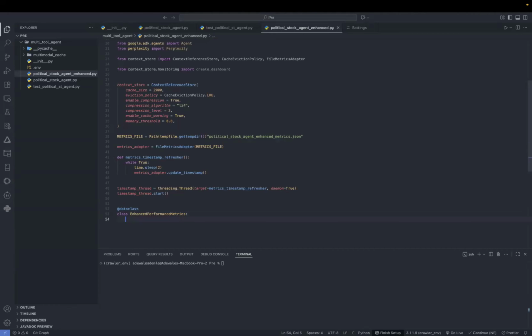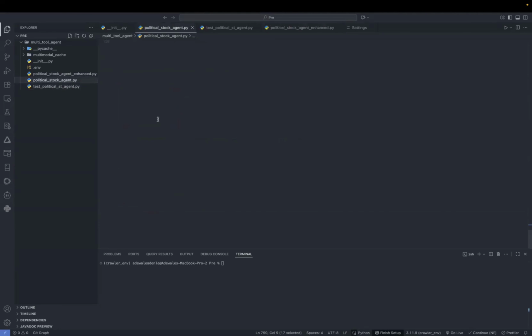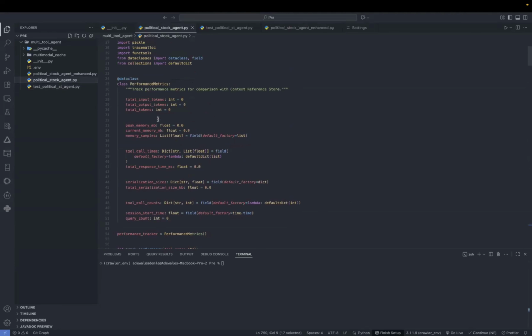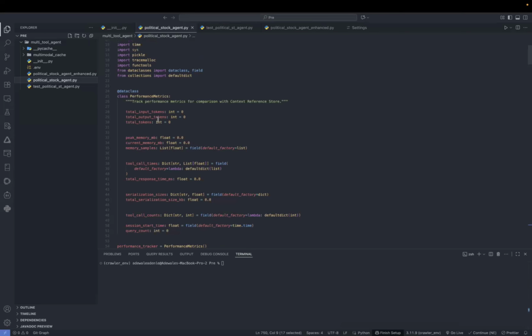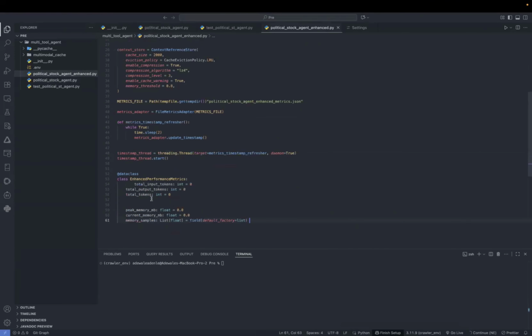I'm going to start with token consumption tracking, which is similar to what we had here. I copied most of it, at least a few parts. I can just track token consumption, which is the same as this, and it's going to be used for comparison.